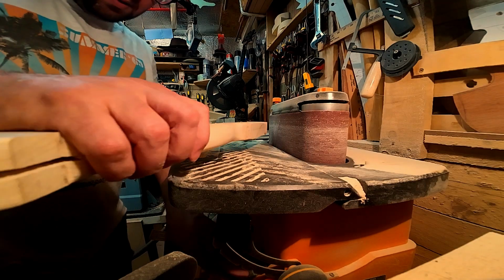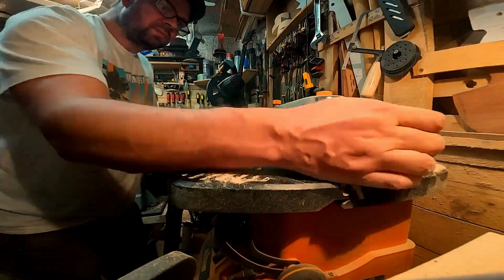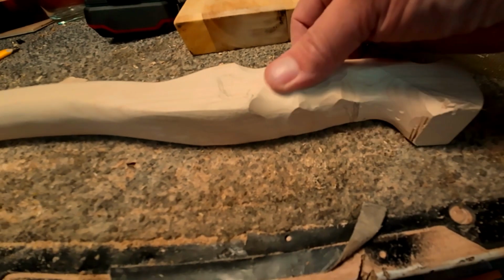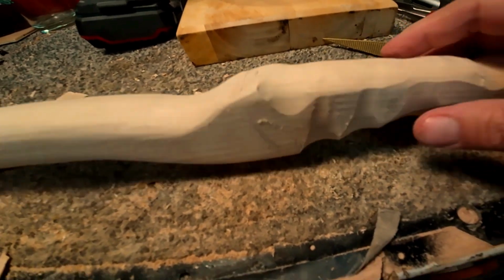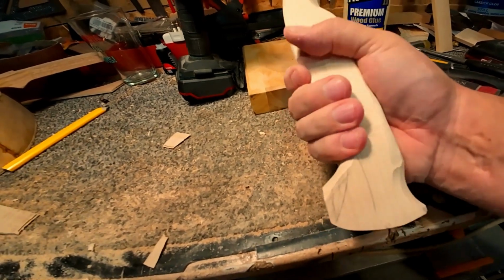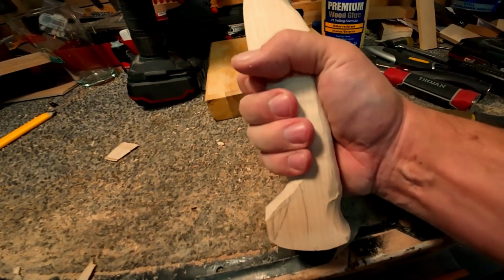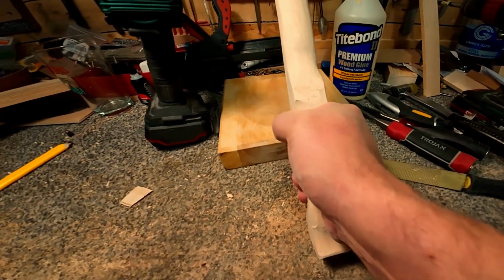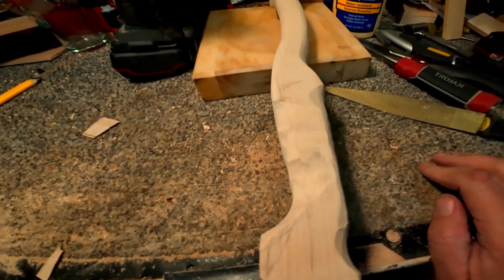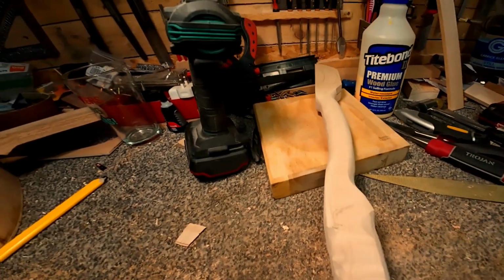I'm going to use this to get the most of it off. Right, this is very lumpy and not very smooth, but that is basically the contour of my hand. So when I grip it, it fits. I've got a bit of tweaking to do for comfort, but that is pretty comfortable. I'm going to sand this now, with some sandpaper, and see if I can refine it a bit.